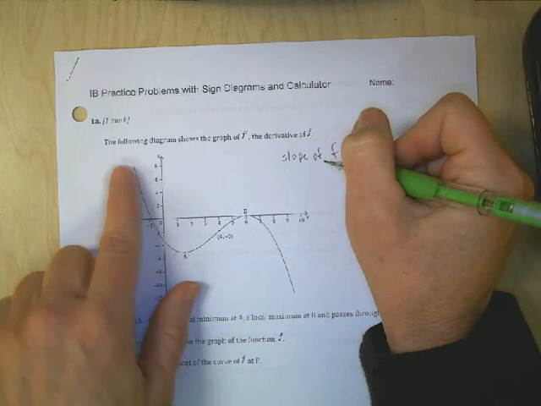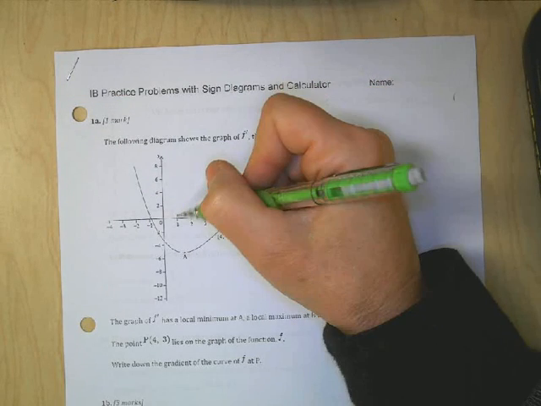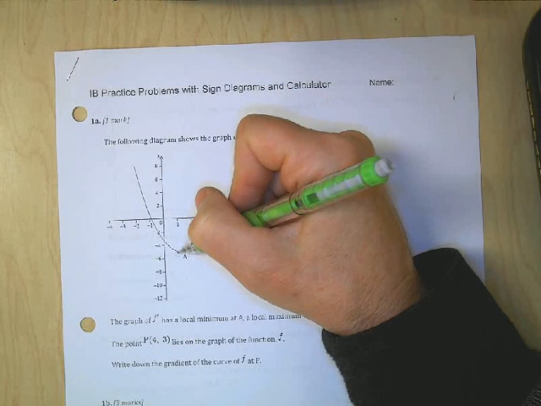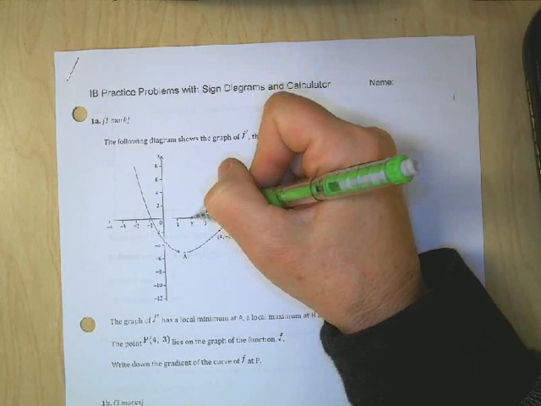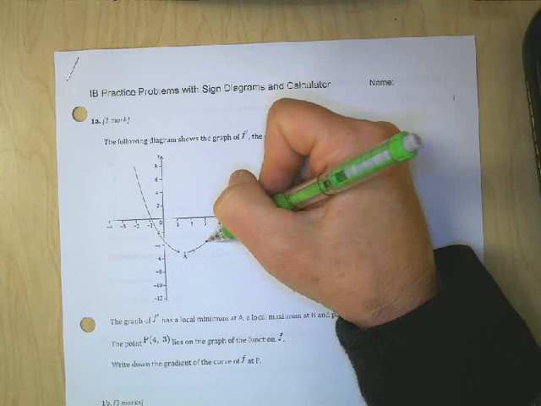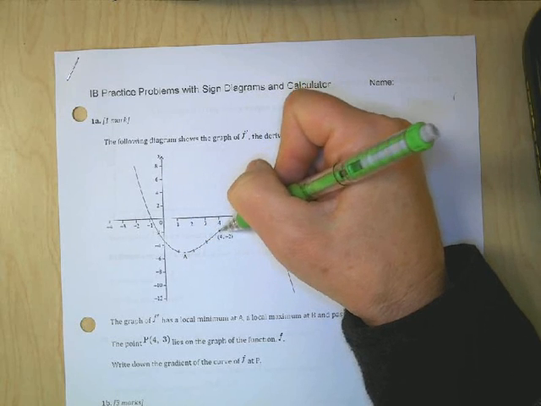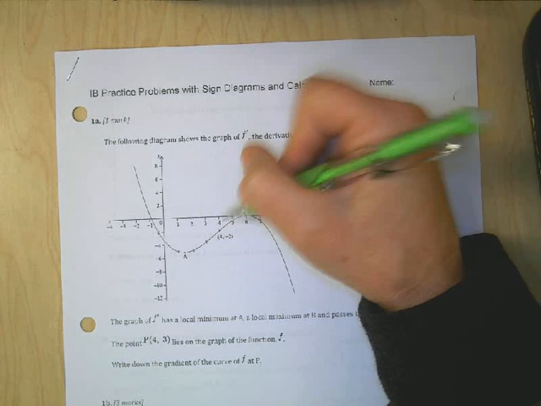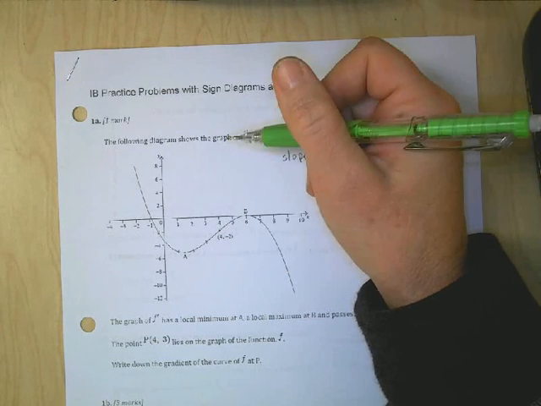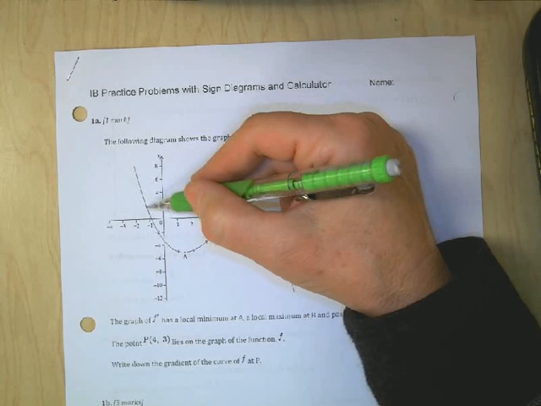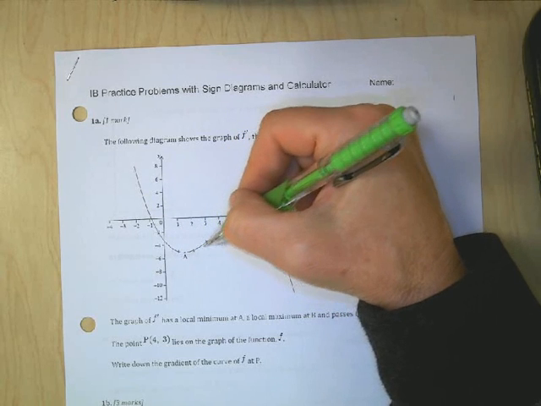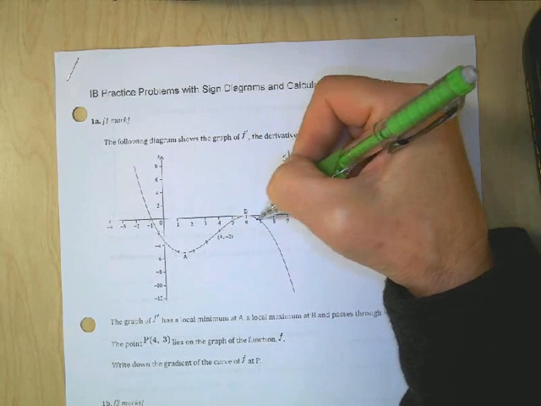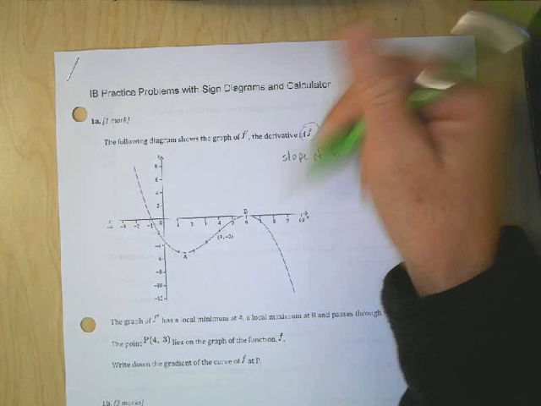Okay, so that means any value on here for x, when I find the corresponding value for y, that y value is the slope of the original function at the identical x value. So these values on here are slopes. Any y value on here, any function value, is a slope on the original function f.